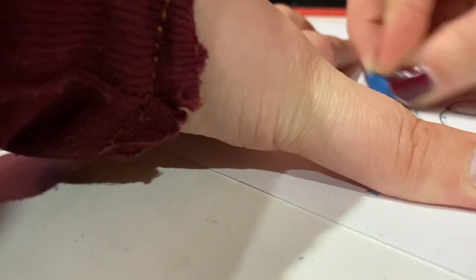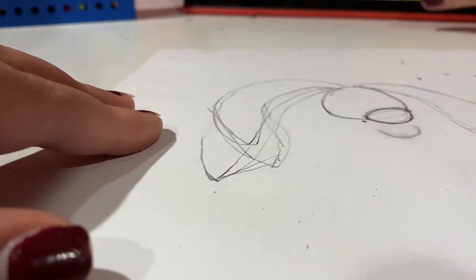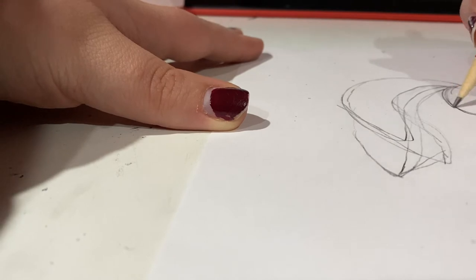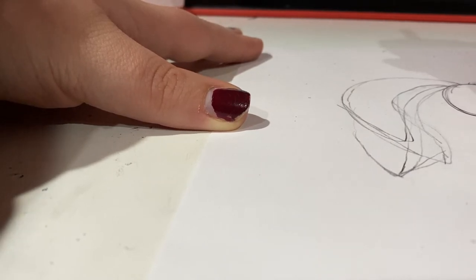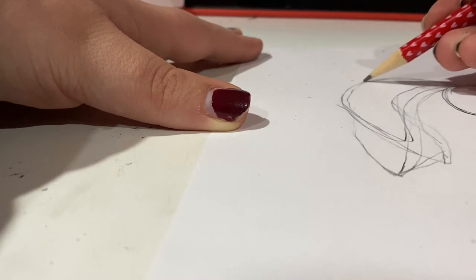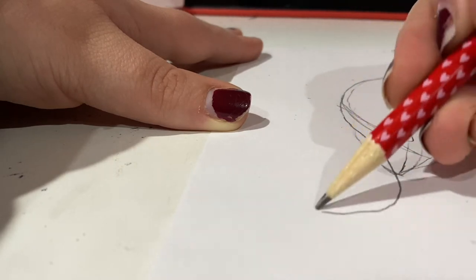I'm gonna try to draw his ears again, because even though he's a donkey, he's gotta look like he has long ears. So he's gotta look like that in a sense that he has long ears. So I'm gonna try that again. So just draw like he has floppy ears like a dog. Draw a little S curve.